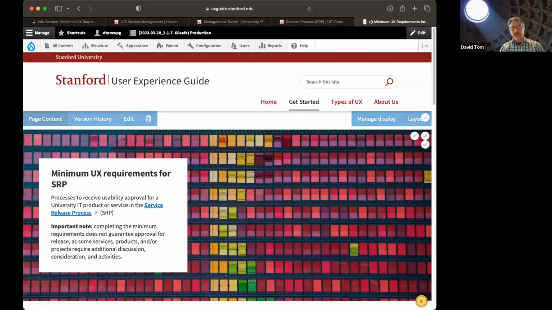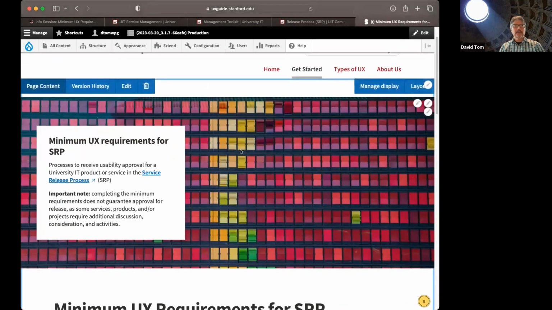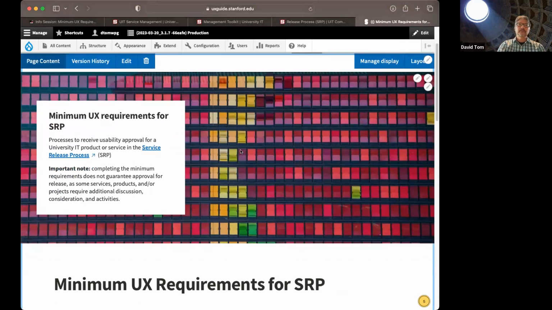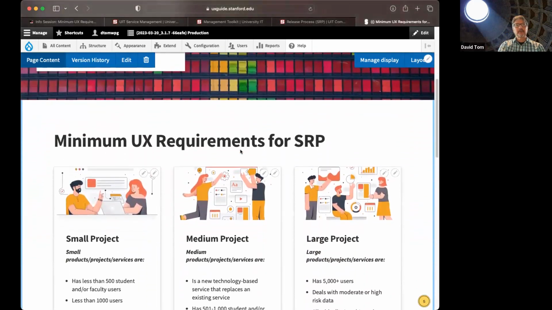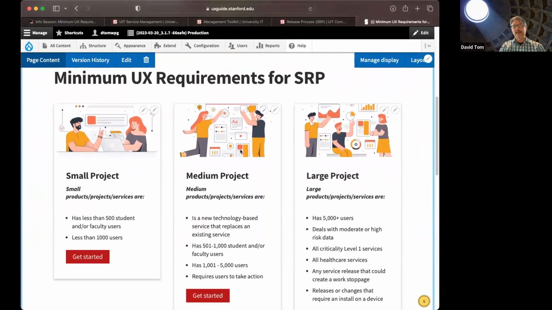So in the service release process, for UX, there are different levels of rigor associated with different scopes or sizes of projects. These are just the beginners of where we start. It's just a starting point.